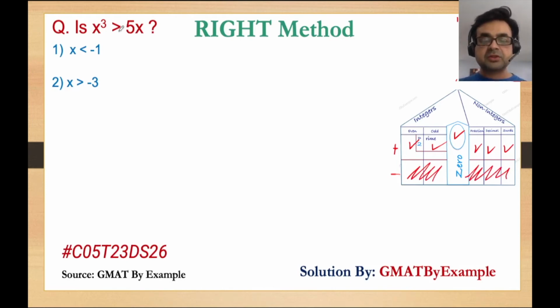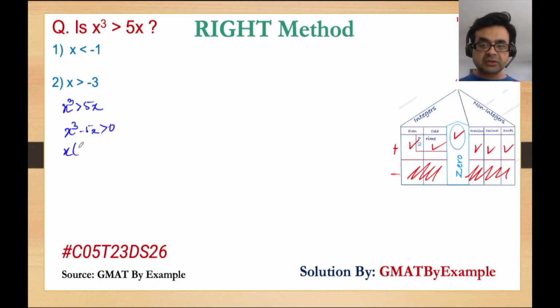you are going to make a mistake of missing out on a lot of values. For example, since we are asked is x cubed greater than 5x, we are going to rewrite the statement a little bit. So x cubed is greater than 5x. We are trying to figure out where in the number line this is possible, and I'm going to rearrange it. Since I cannot cross multiply, I subtract 5x from both sides. It is okay to add or subtract any number on the left hand side and on the right hand side of the equation or an inequality. It's during multiplication and division where you have to be careful.